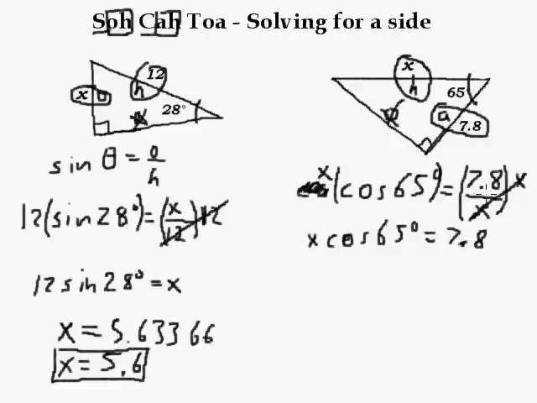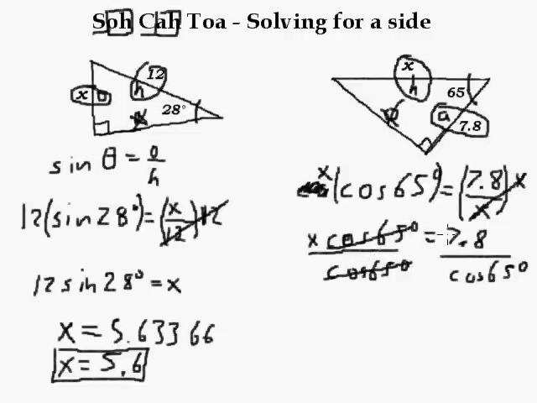And what do you get? You get X cos 65 degrees equals 7.8. So I got X out from under the bottom. Now I just have X times this. And how do I get rid of all this stuff? Well, I have to divide. So I take this whole thing and I divide by cos of 65. Now it is important to remember that cos of 65 has to stay together. You cannot just get rid of the 65. You can't just get rid of the cos. This whole thing in here, cos 65, they've got to stick together.